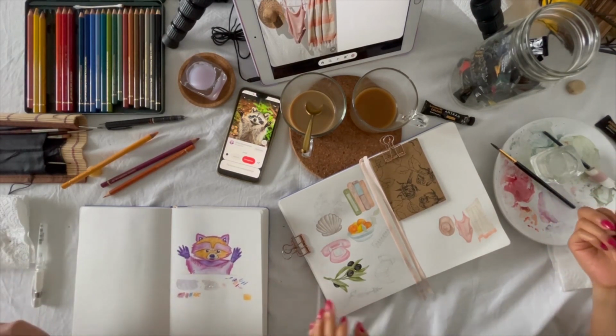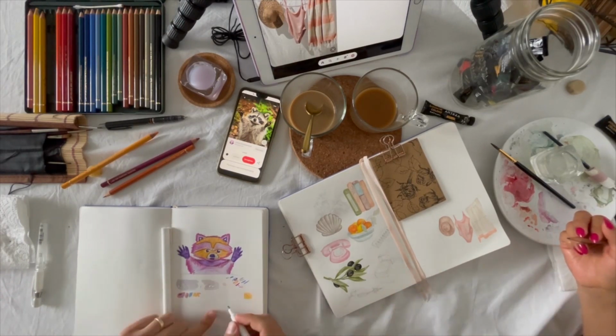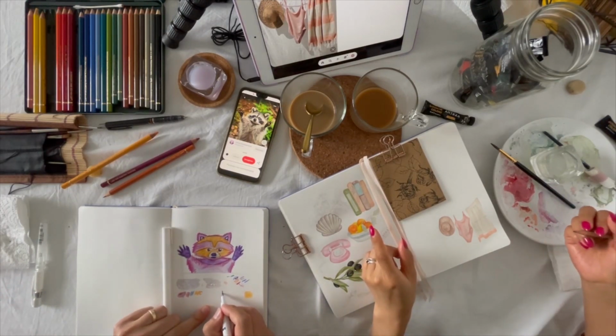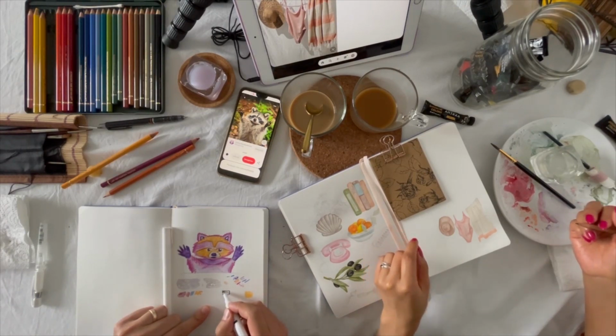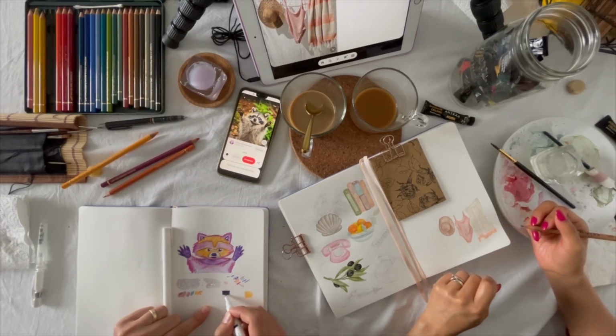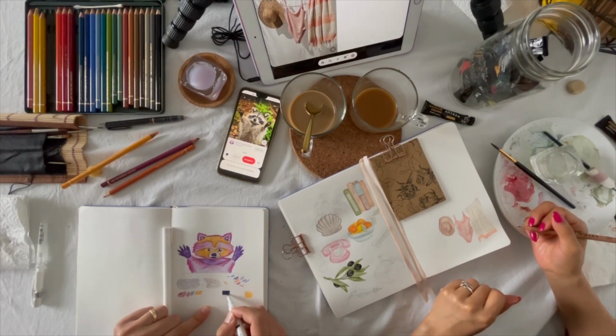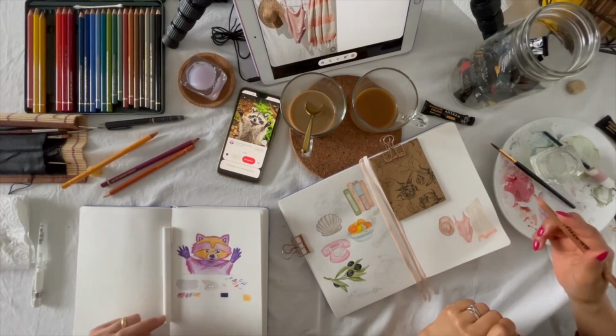I know what I should get, the Luminance. No, but those only work with its own too. Yeah, but if we have only Luminance. Those are expensive though. I don't know if you guys know the Luminance from Caran d'Ache, the color pencils. They're very expensive, but the whites go over the colors, which is really nice.